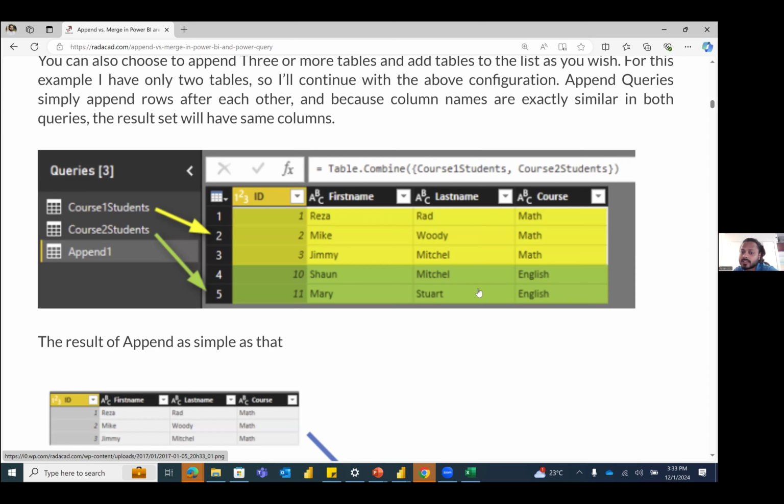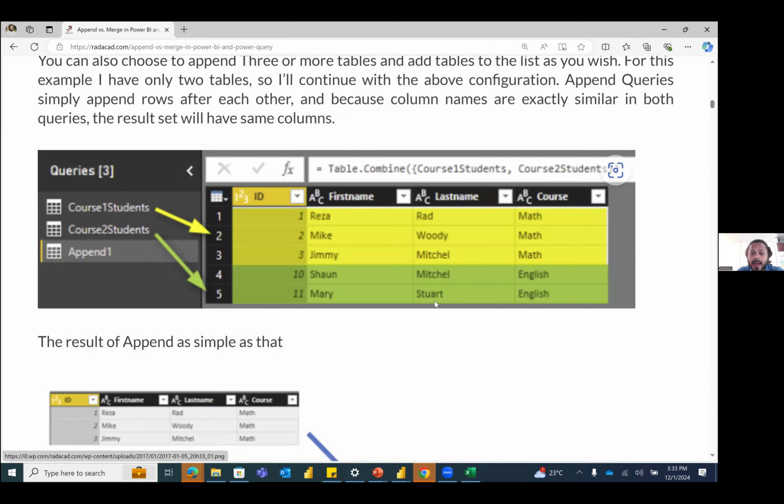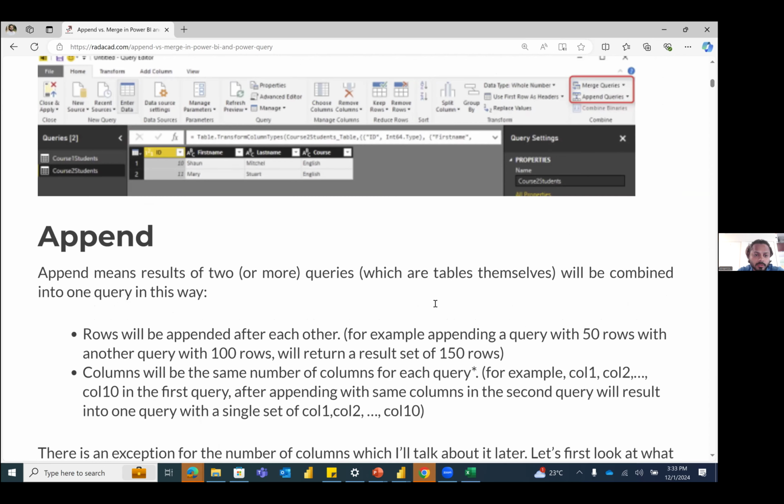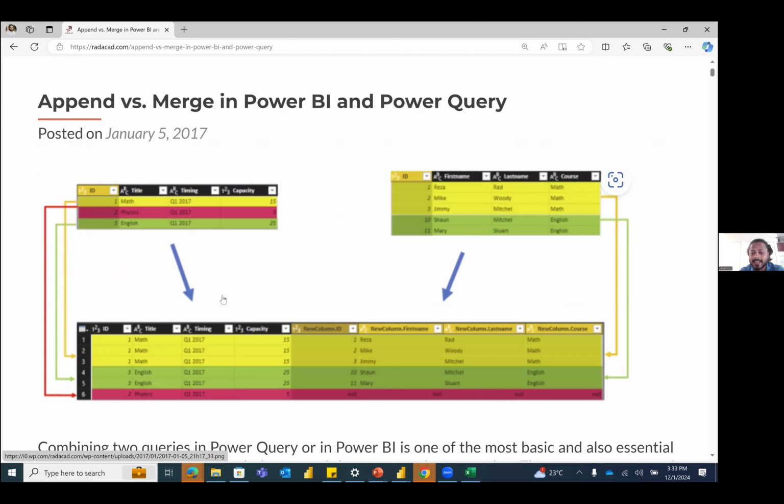This is appending. This is what we did with January until December months for the outage data, right? So table 1, table 2, appending, we will have multiple records. In merge, we will have new columns. When we are doing merge, the table is expanding, the number of columns is increasing, so the table is expanding towards the right. When we are appending, the table is expanding downwards. So that's the difference.